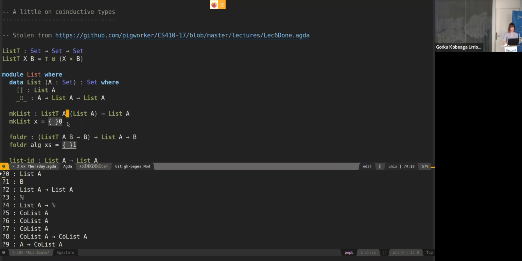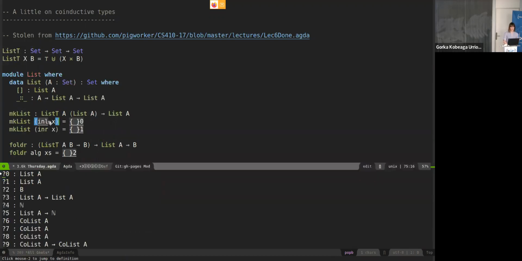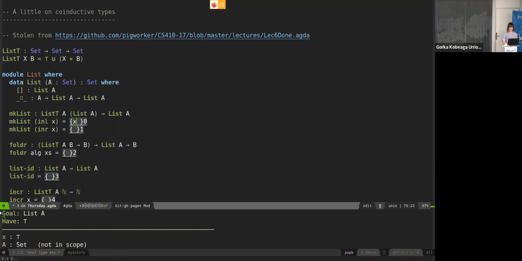So for example, if we are given something of this type that has an A as an element and a list as a continuation, we can build a normal list. I'm going to pattern match on it, and we have two possible cases. One, the thing went left, and therefore x is top.